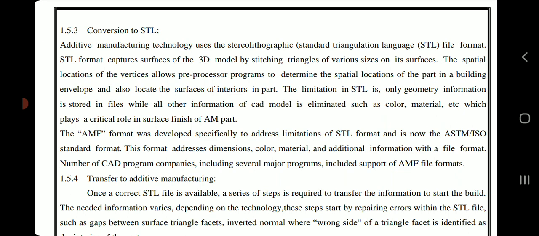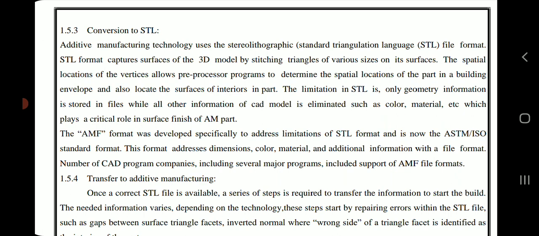The spatial locations of the vertices allow preprocessor programs to determine the spatial locations of the part in a building envelope and also locate the surfaces of interiors in the part.